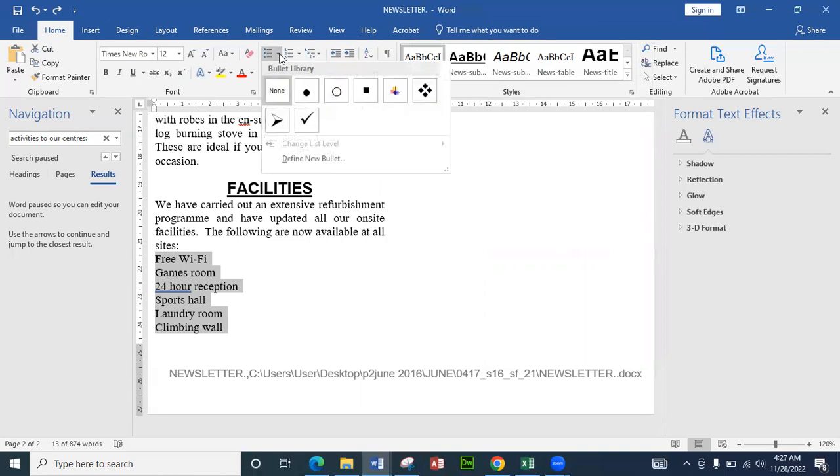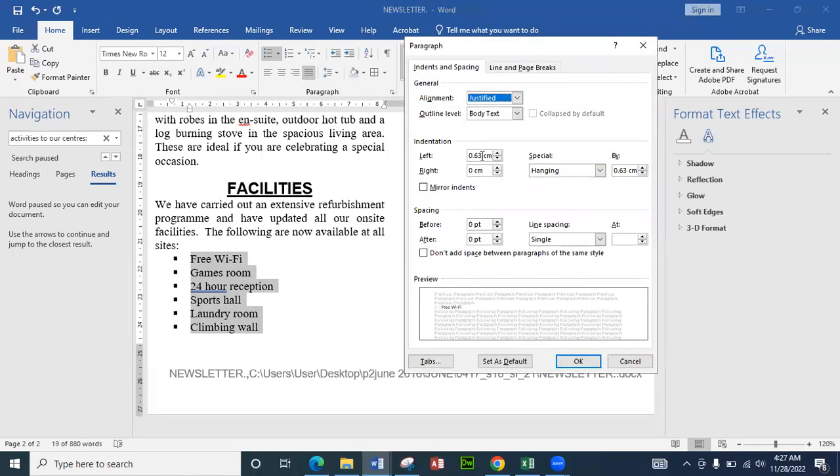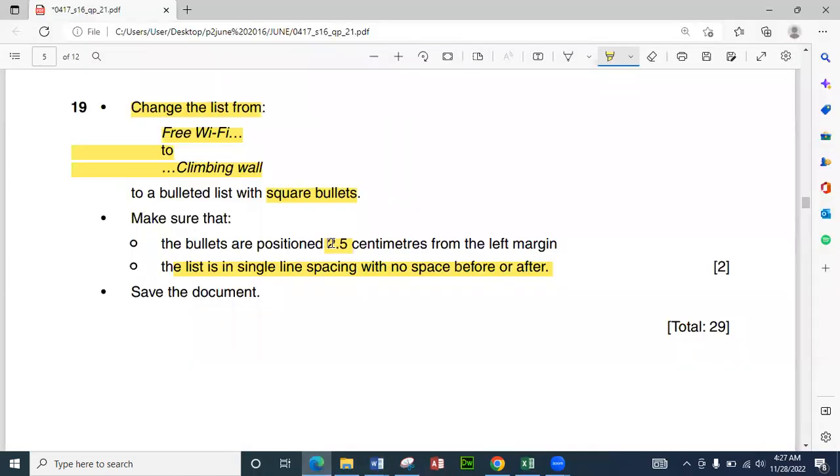These are the bullets. Select the square bullets, then go to the expand button in the paragraph group, and over here is the indentation. From the left, it should be 2.5. See, the list is in single line spacing. So we have selected the list and now the list has single line spacing.